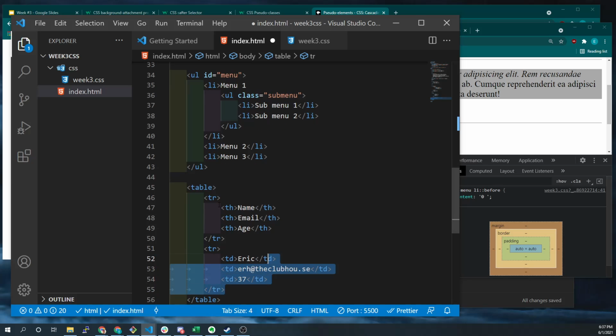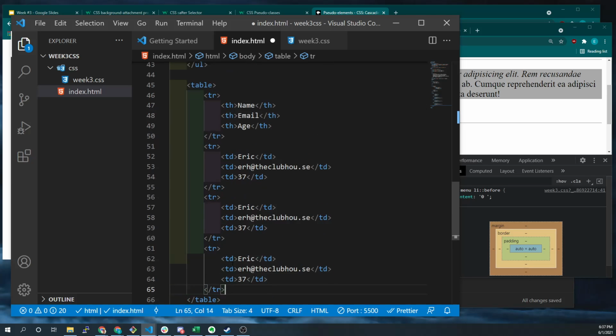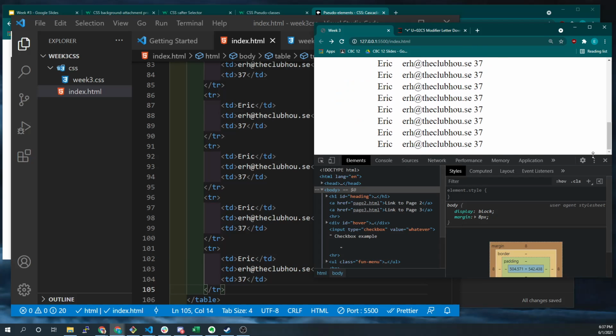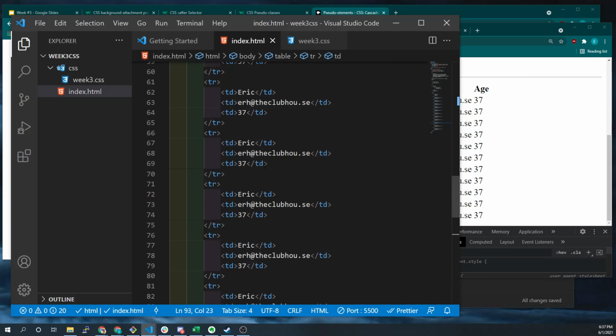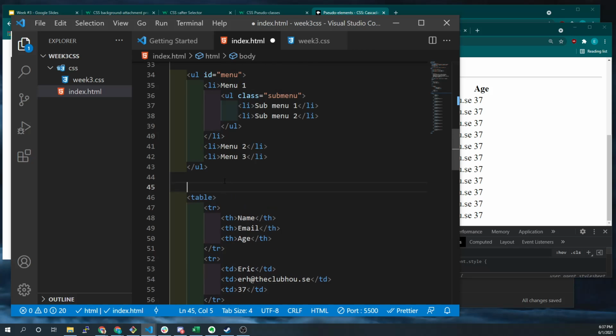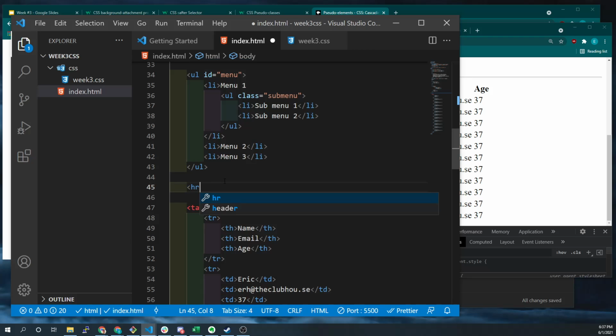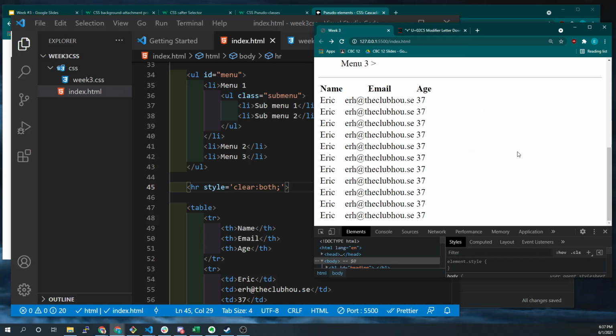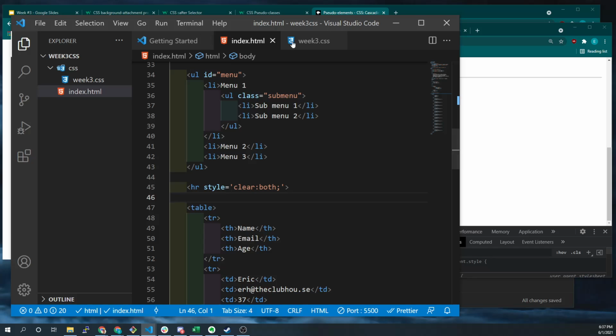Right, now let's say you have a whole bunch of rows here. By default, we're going to get a really ugly table. Oh, my menus are floated. Here, let's do HR. All right, so I've got this table.